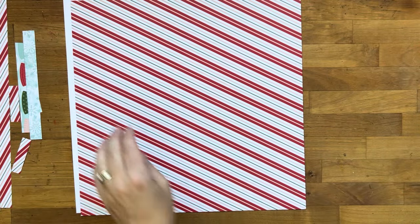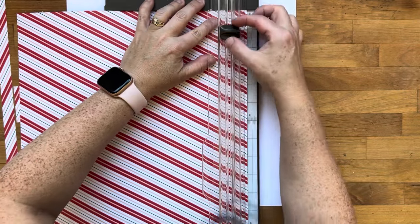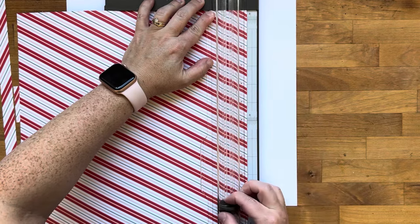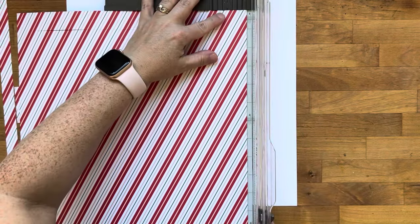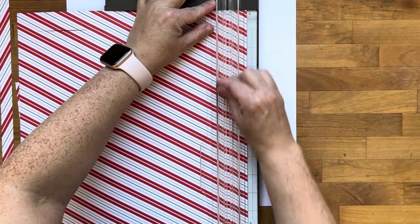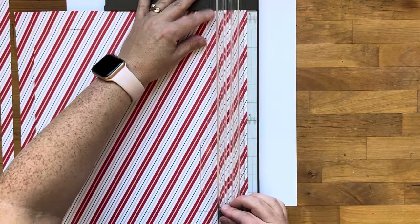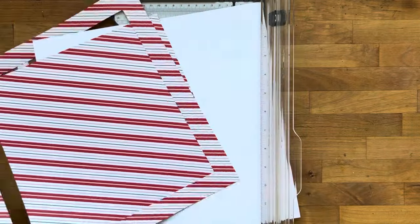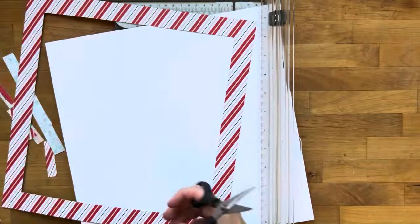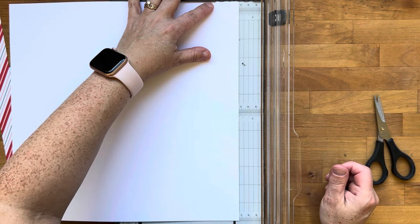I love diagonal striped patterned paper as kind of a background, like a little bit of a border. So I'm going to gut this because I don't want to waste the inside of this patterned paper. I'm cutting a one-inch border all the way around the edges, lining it up with the one-inch mark on the paper trimmer and cutting from one inch to eleven inches on each side. So I have that whole centerpiece to use and I've got that framed piece to use.